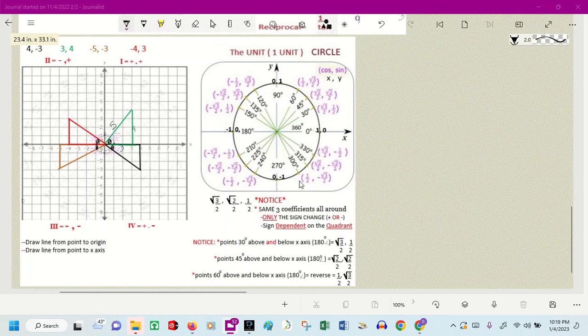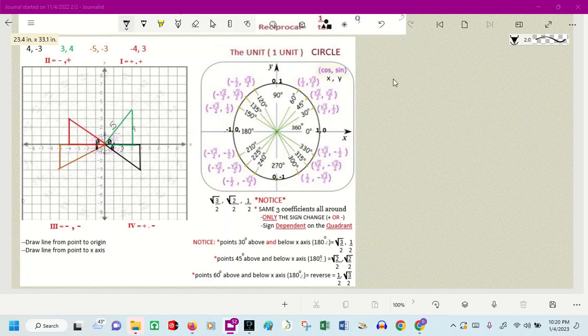You have completed your circle. It took you no time. Same 3 numbers over and over again: square root 3 over 2, square root 2 over 2, and 1/2. 3, 2, 1. You would never forget those, so you would always be able to do your circle very quickly. Okay, because these are very simple ways to know how to do your sine, cosine, and tangent after they gave you a point to find your angle. Because these steps become so simple, this becomes very easy to do, so it's always learned all together at the same time.